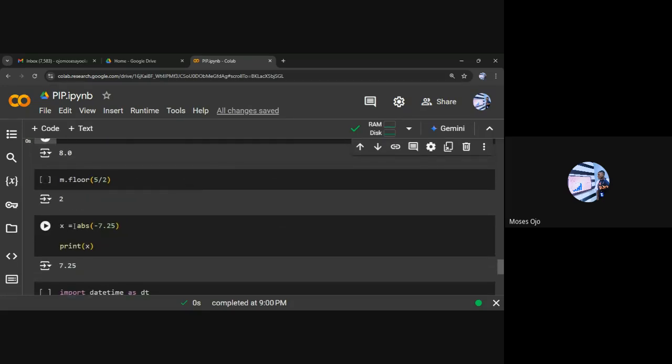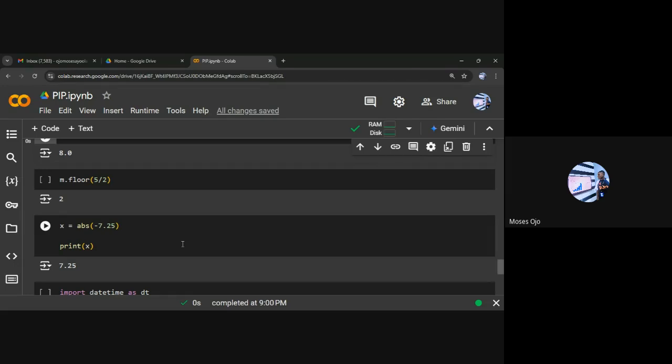x equals abs. This ABS stands for absolute. You can already see there: return the absolute value of the argument. What we mean by absolute is that if it has a negative sign, remove that negative sign for us.